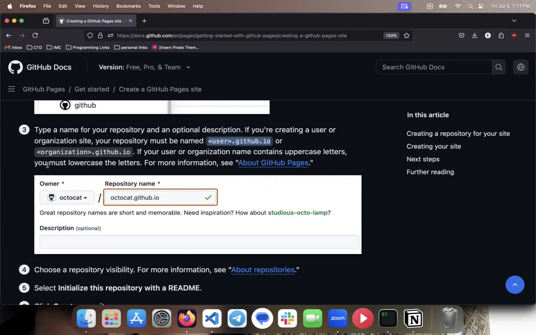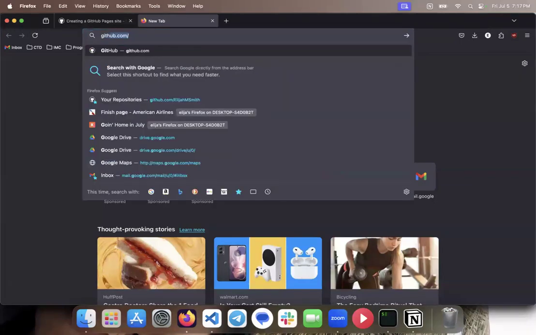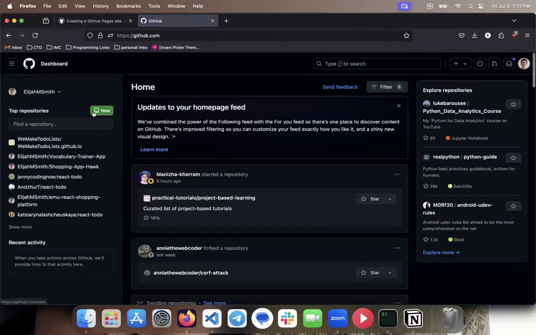Or if you have a GitHub organization, then you can create one GitHub page per organization. I already have a user GitHub Pages that I'm using currently, and so I'm going to create an organization to do this, but feel free, if you're following along, to just use your basic username.